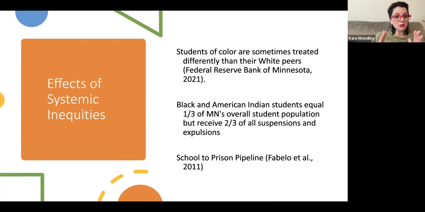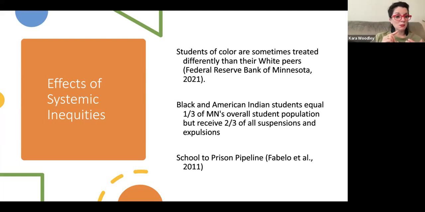When we're talking about students in special education, we know there's a parameter. Once we get to 10 days, we have to determine whether the behaviors were a part of the function of, or part of their disability. Whenever we have students, in or out of special education, we have to consider whether the way that we are disciplining them is effective, because it can lead to the school to prison pipeline.